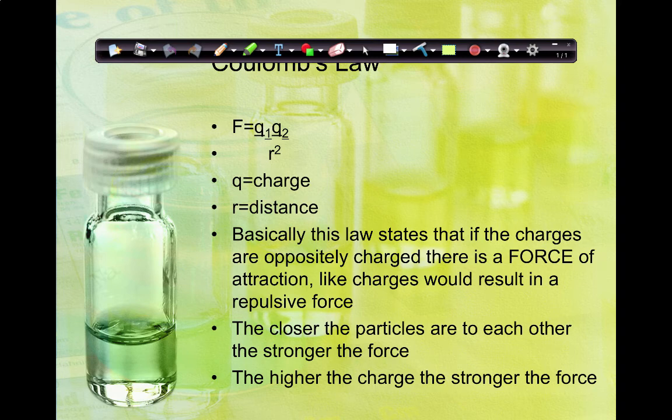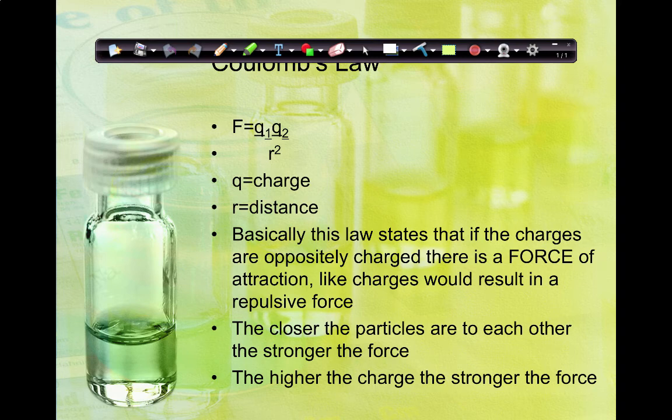So Coulomb's law deals with two factors. It deals with the charges of two objects and the distance that they are located away from each other. So in this formula, and you don't need to memorize this formula, it's not given to you on the reference sheet, but you just need to understand the principles that go behind it. So Q is going to be the charge. In this case, we're going to be looking at the charge of the nucleus and also the charge of the electrons. R is going to be the distance that the electrons are located from the nucleus.